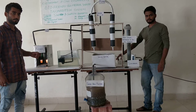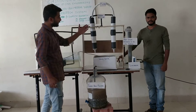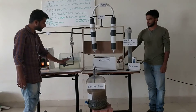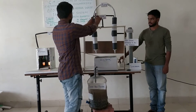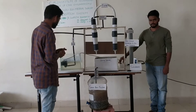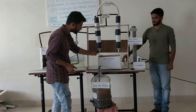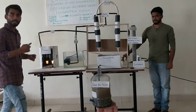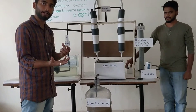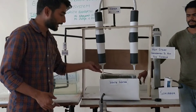The gases will go from here and combine with water in the venturi scrubber. We need water as well, so there is a pump which pumps the water with equal pressure from both sides. As you can see, the water has already started — the water is coming here and going through. The particulate matter and the water are getting combined and collected in this tank.